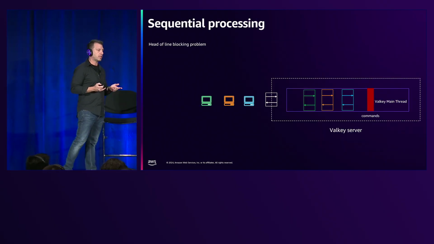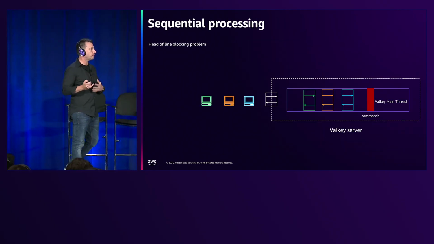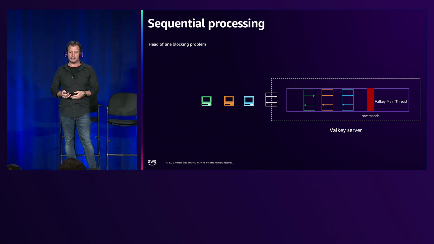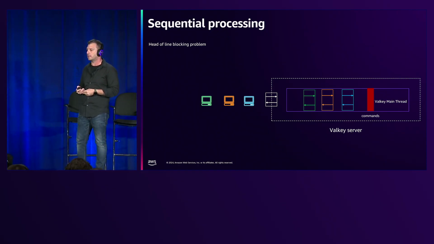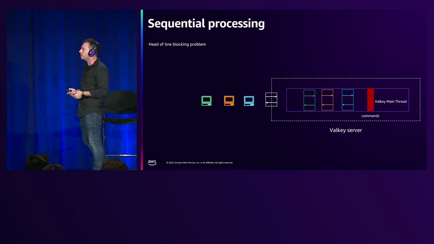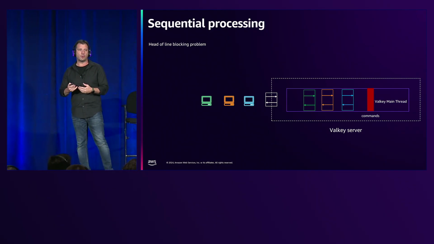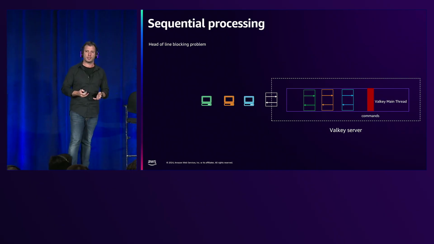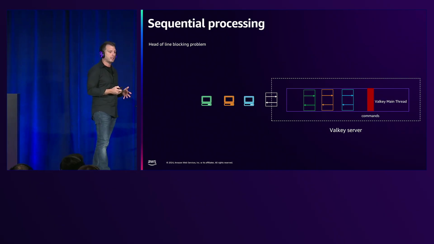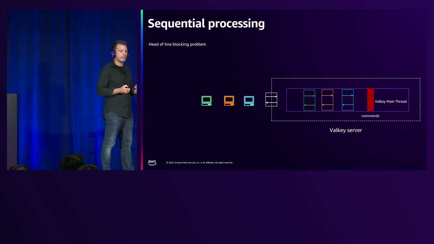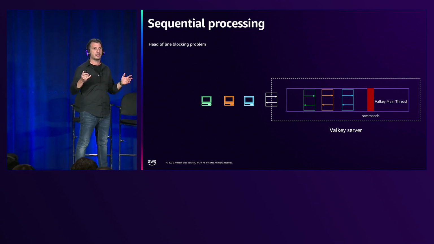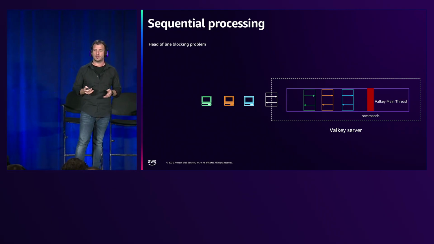Let's visualize it. What's happening in reality? So this is the main thread. It is working and processing data, and then we add more clients to digest the data. So every time I'm adding more and more clients, they stay in the queue because they are waiting for the slowest command to be processed. This is a single-threaded architecture. And eventually what's happening here is that we face the head-of-line blocking problem, where we are waiting for the slowest client process to be completed.